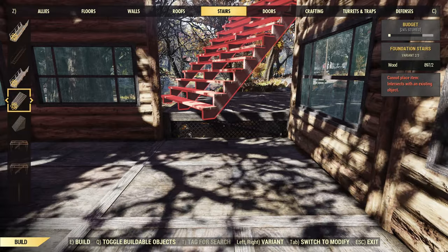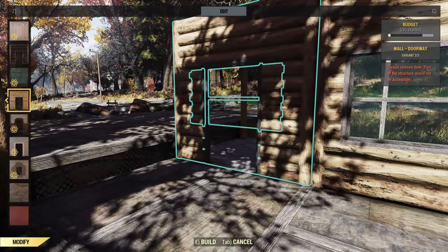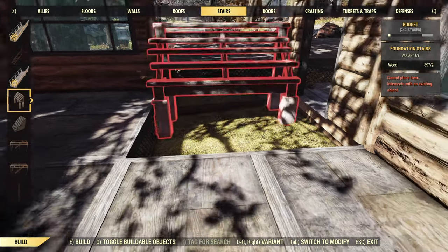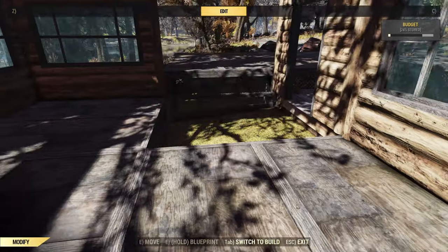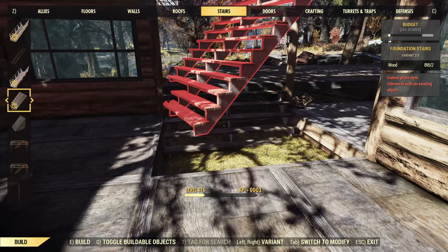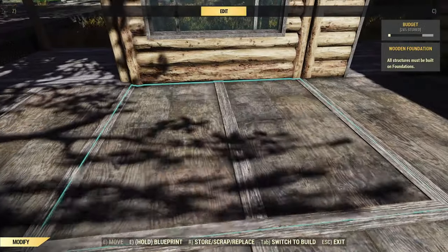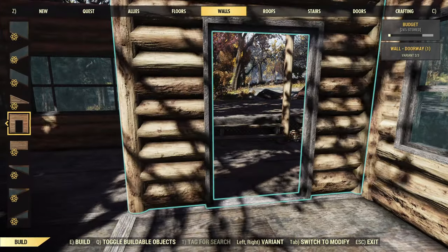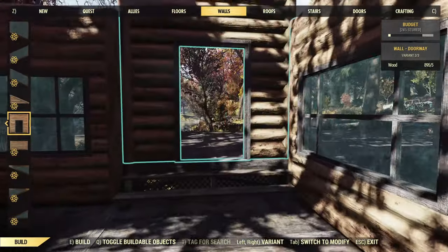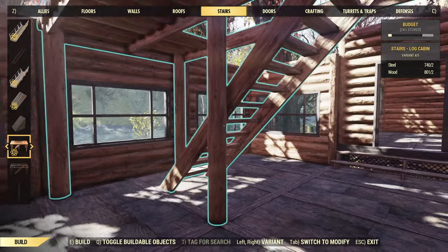Putting staircases in in spots like this can be hit or miss — sometimes about the only thing you'll fit in is the concrete ones, but in this case it was a little more cooperative. It seems to be almost entirely random as to whether it's going to work. The biggest problem is because of the wall on the right, which I can take out, get the stairs in, and it will go back in — but sometimes it just decides nope, not today. It kind of depends what building set you're using, where you're building, how it looks. Try it and see if it works is basically the takeaway.